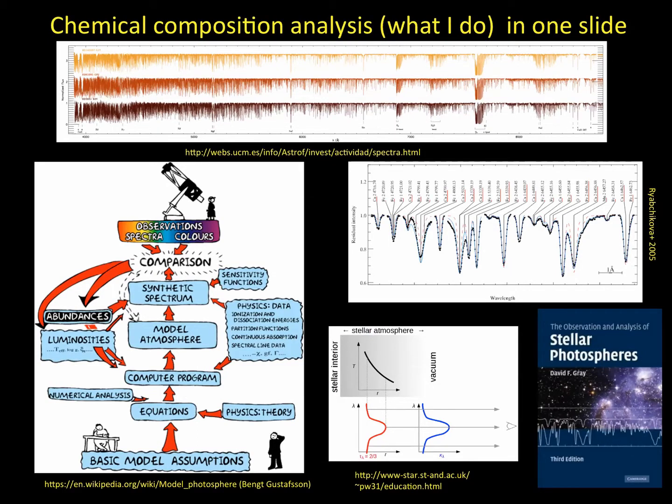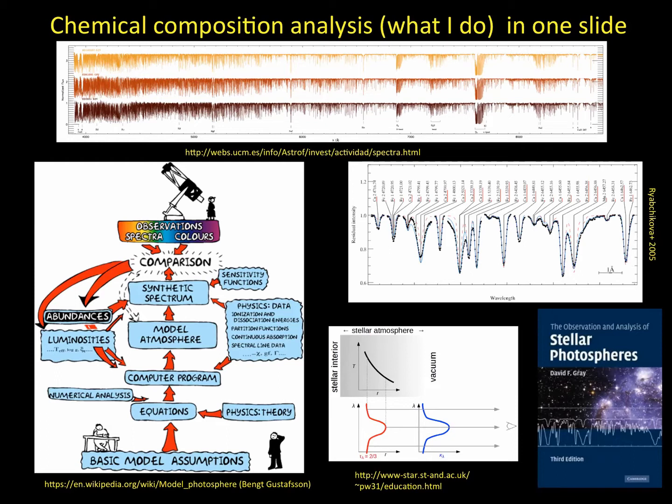All of the work that I do, I'm going to just leave at one slide. I'm always looking at high resolution stellar spectra. You see some examples at the top there over a broad spectral region from blue to red. And in the right-hand middle picture, those spectral absorption lines can be a bewildering, complicated mess. But fortunately, it's an understandable mess.